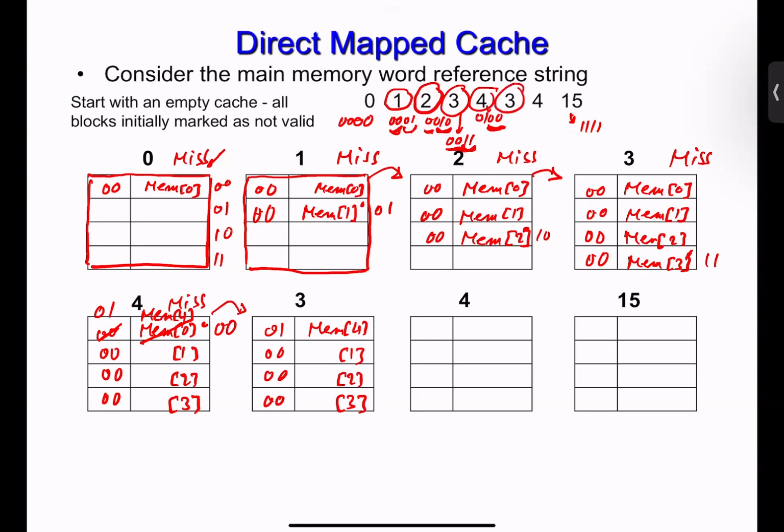Now I need 3. Interestingly, I will look at the 3. It is 1, 1, 1, 1. I found that here, so I hit. So I don't have to do anything. It is there. I found it, so please use it. Copy everything that I had previously, because this is just another snapshot. And now I need 4. I will look at 4. I will go to the same spot as before. I found that it is here, so I hit. Copy everything again.